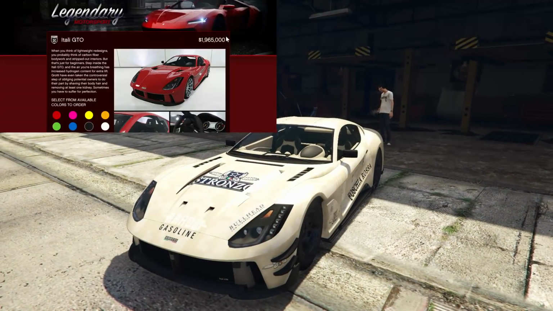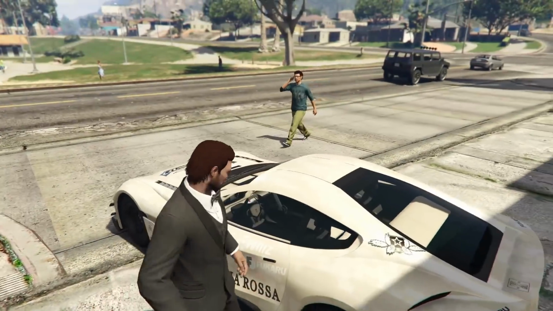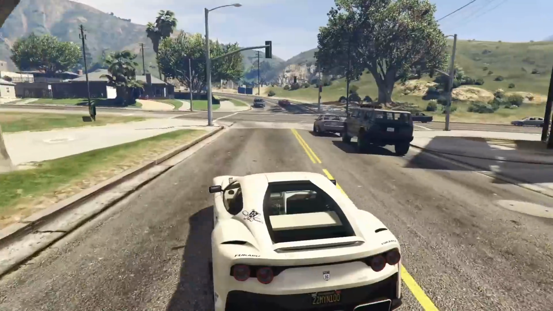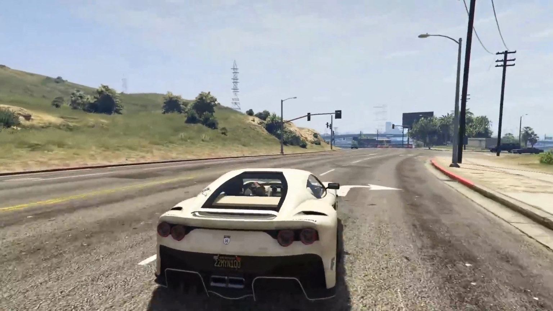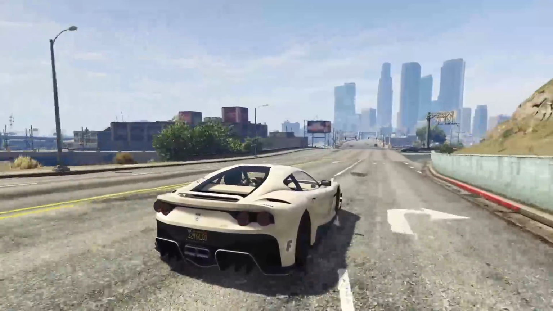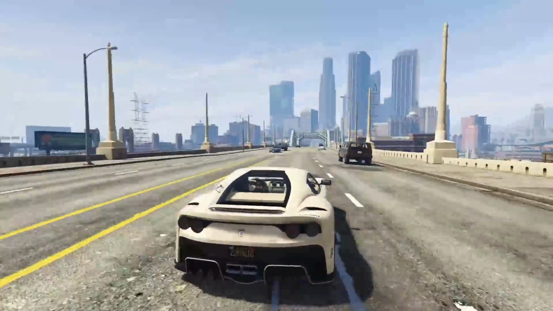Alright guys, and the car at number 1 is of course the Itali GTO. The Itali GTO literally should be in the supercars category in this game, because it is just that fast. If you took the GTO into a supercars race, you would be keeping up with some of the fastest cars in the game, like the Progen Emerus and the Benefactor Krieger. This thing is literally so insane.